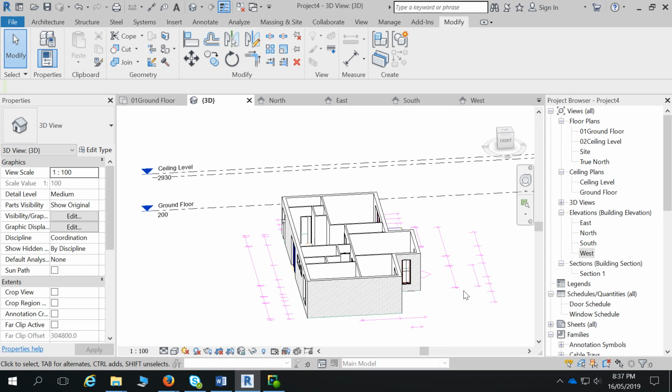It's probably easier to do it in your 3D. So if you go back to your 3D, just go HL. And you can just select and delete from there. So has anyone put down the correct window sizes on the back?